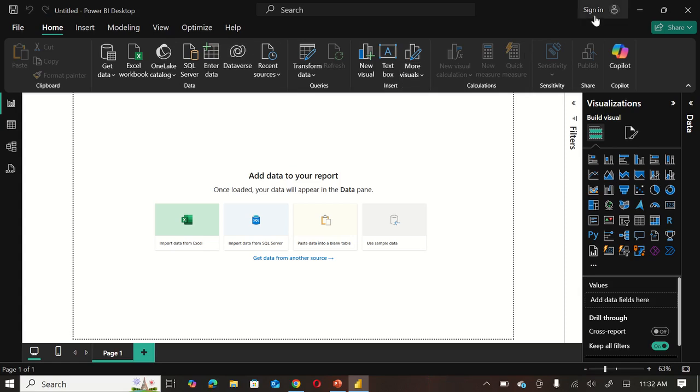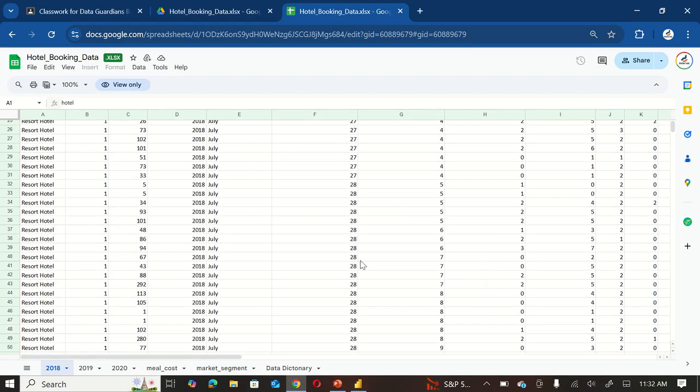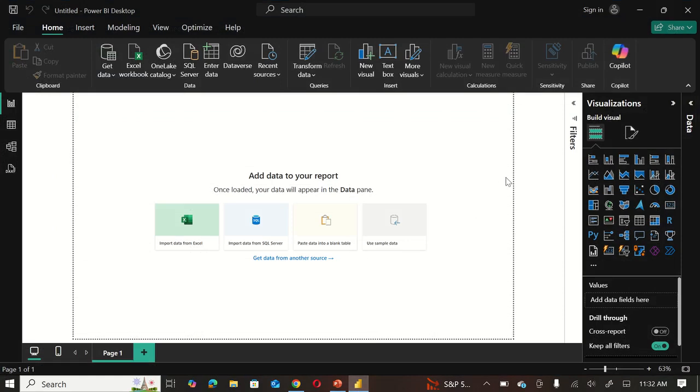And this is sign in, in case you want to sign into Power BI. You click on the sign in button, but this is not what I want to do right now. We'll not sign in, so let's leave that button for now. And this button is to minimize, to bring your Power BI screen to the taskbar. You can also maximize again when you go back to the taskbar to select it.